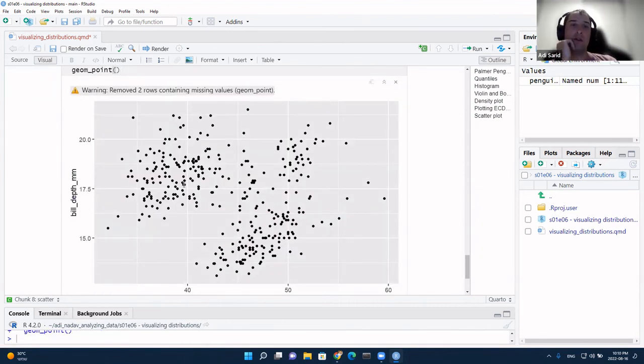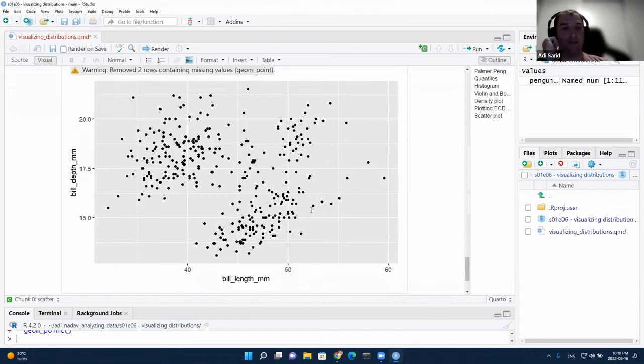Now, looking at this chart, if I would have asked you what is the relationship between bill depth and bill length, or even if there is a relationship between the two, I'm not sure that you would be able to identify any relationship, or maybe some kind of a decreasing trend, because you see the points coming down around here, right? I mean, that would be a reasonable first guess with this chart. Fair enough.